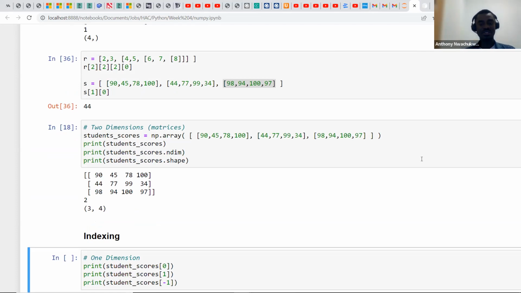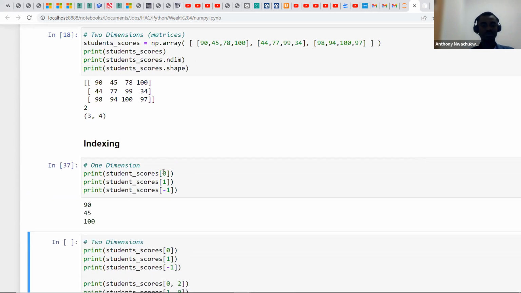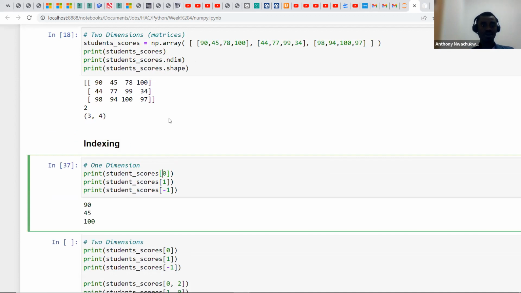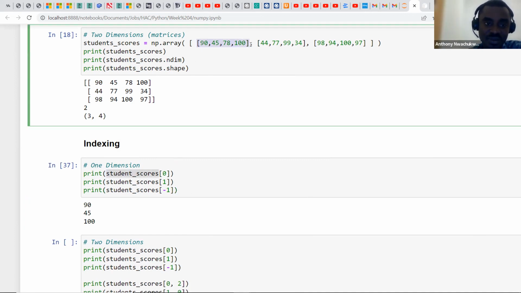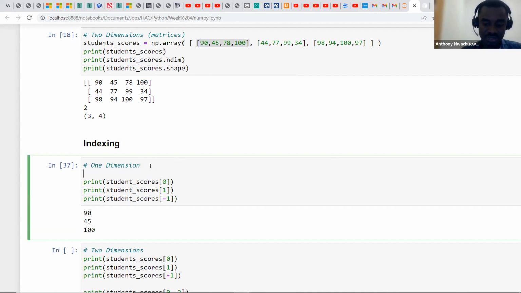Now I want to index. We've already done it, but let's still talk about it. Pay attention. Let me print the student scores first.